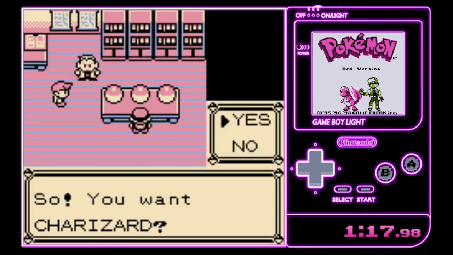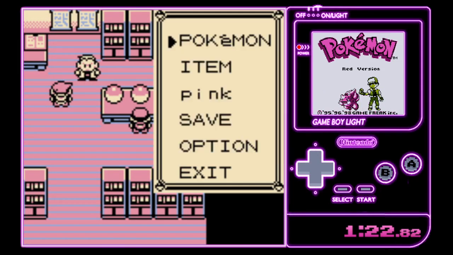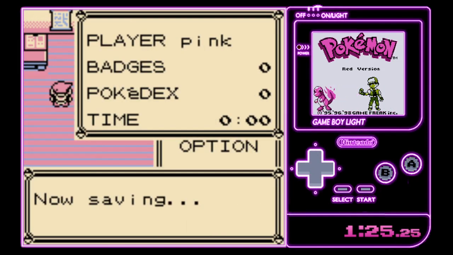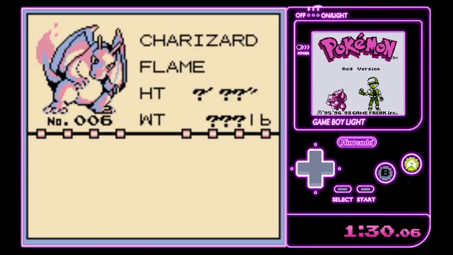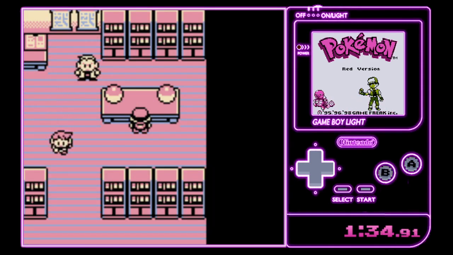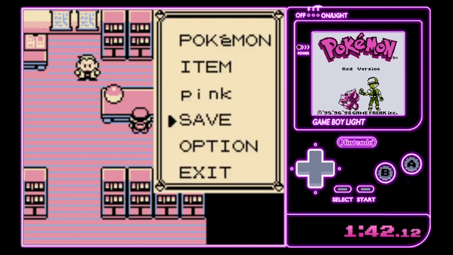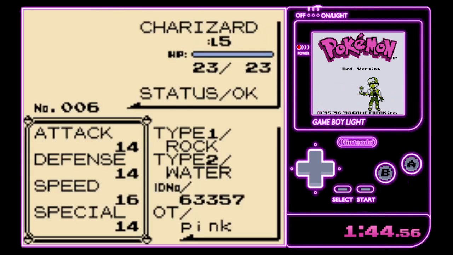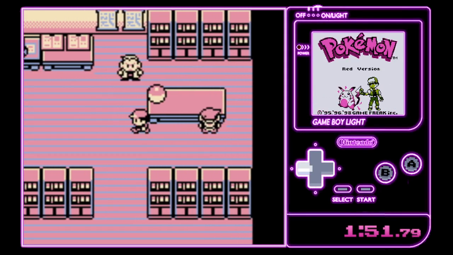That's probably our main right there, hold on. Wow, I've never ran one of these before. This will be my first Charizard run, guys. Maybe. Let's see what he has first. It's Rock Water. Ice Beam, Confusion, Razor Leaf. He probably has a decent moveset. Let's check it out real quick.